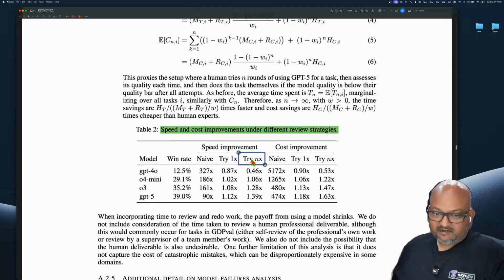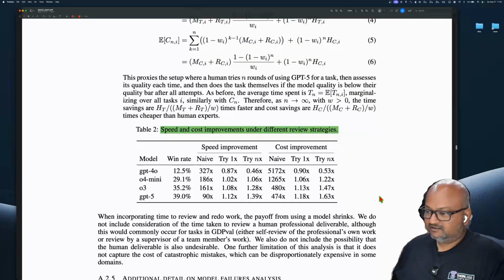And if you crank up the number of times you ask AI to perform a task, you can get bigger gains like about 40 to 60% on speed and cost. So that is a more realistic ballpark of the speed and cost improvements you can expect with today's models on these representative tasks.